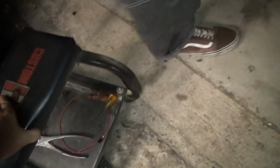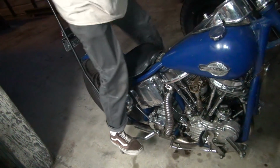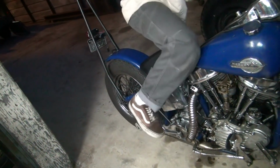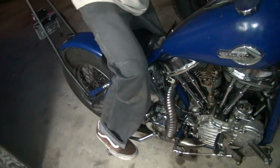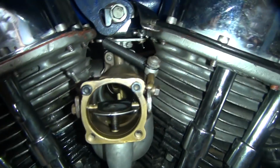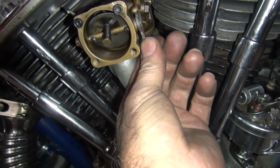It's a gnarly kicker. 1, 2, 3. Stop. Any fuel in this thing? Ooh, it's got fuel in there. Ignition on. Okay, so go.